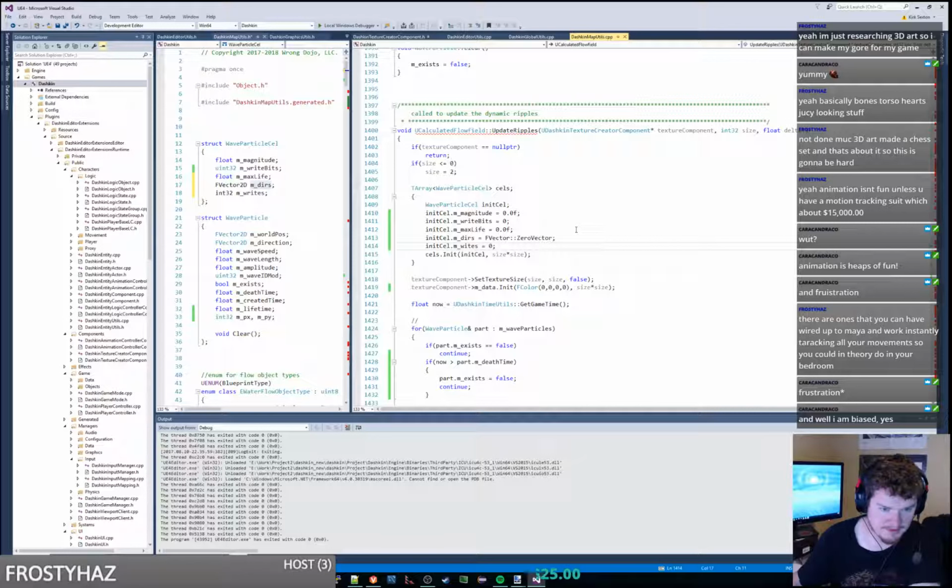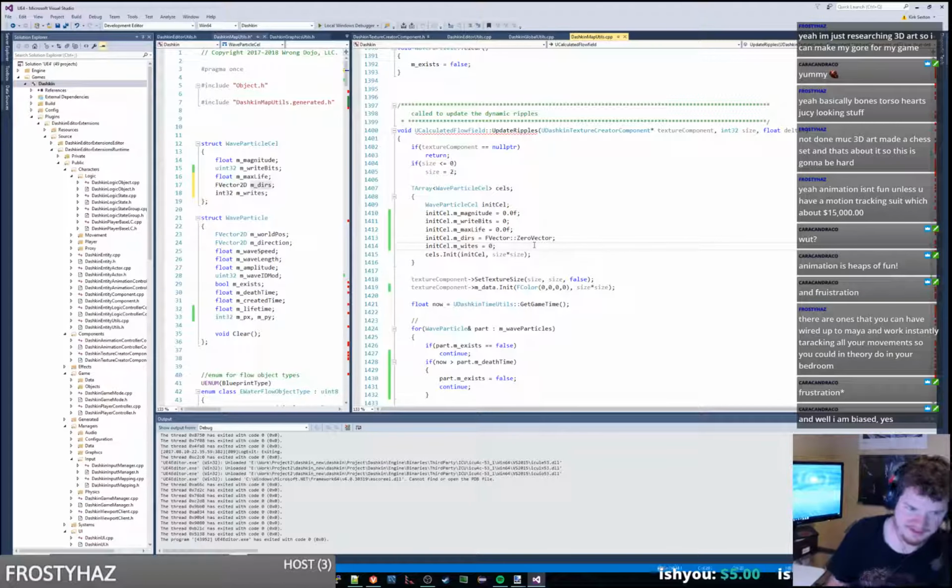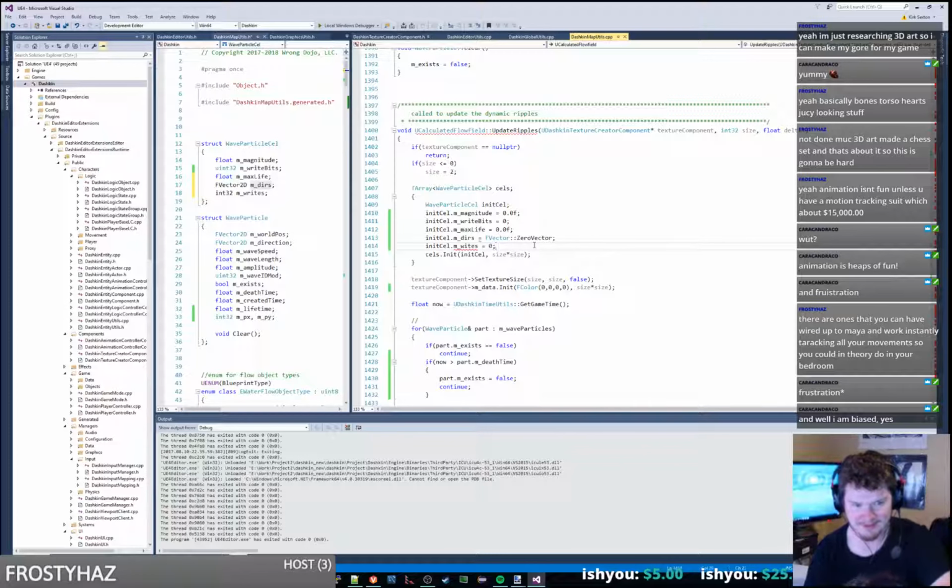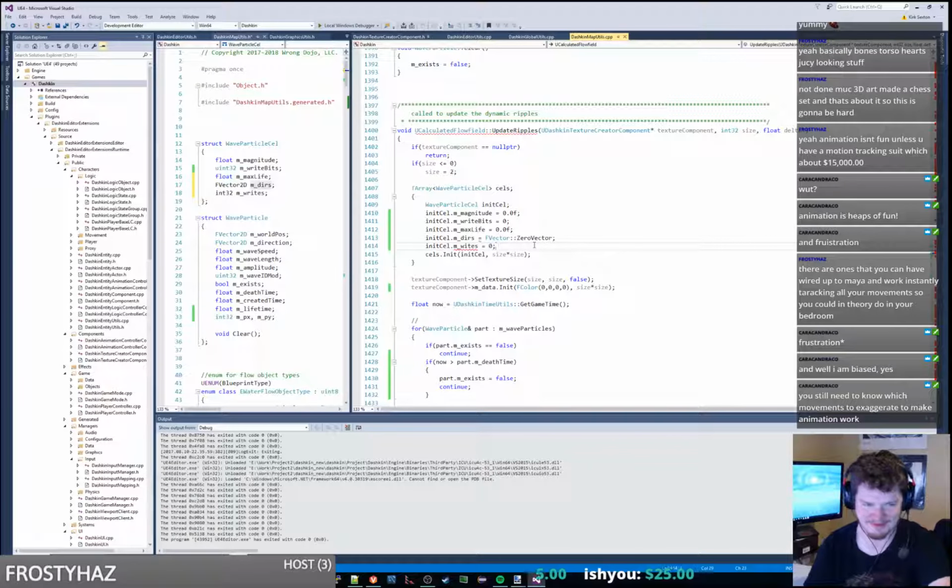Originally wired up to track only movement, so you can in theory do it in your bedroom. Well, you know, time for a small business loan. Nah, you need to find somebody who's already got all that stuff, and then you need to take them out drinking, and get them real drunk, and then be like, you know what would be cool? If we went and messed around with those motion tracking suits, and since you're making a horror game, right? You're like, let's make stuff like people murdering each other, and yeah, I think that's all you need.